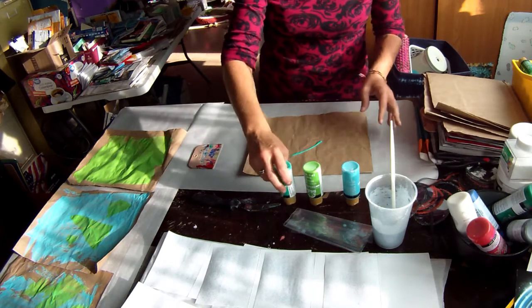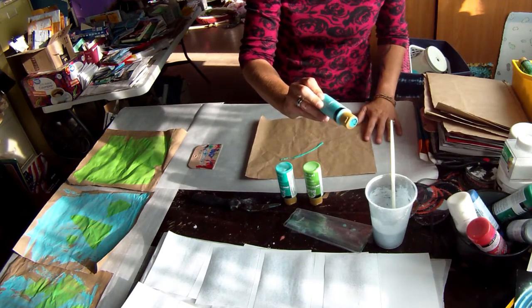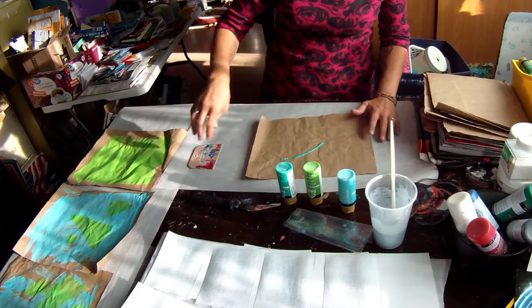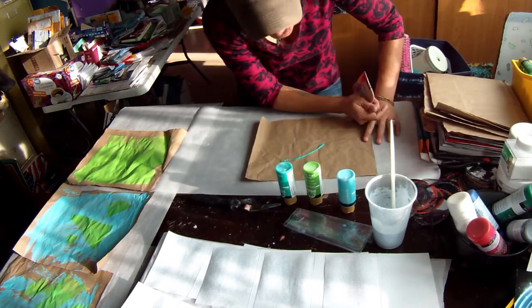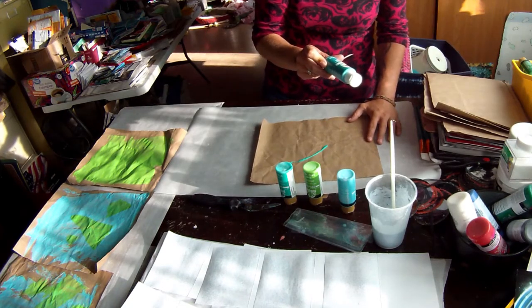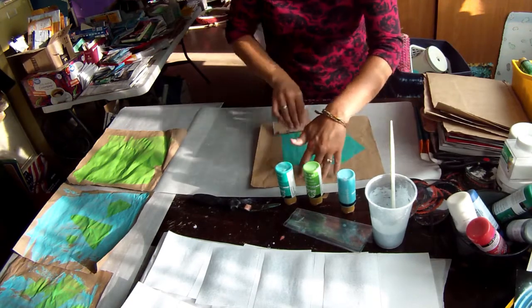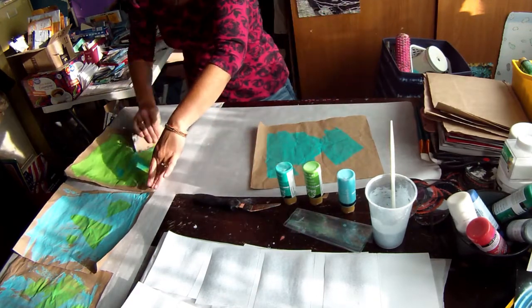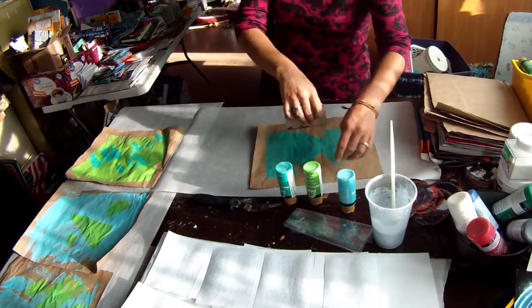Okay, the paints I'm using today are the Folk Art matte finish acrylic paints, and the Apple Barrel matte acrylic paint. Oh my god, I can't believe I still do that. That's hilarious. Excuse me.